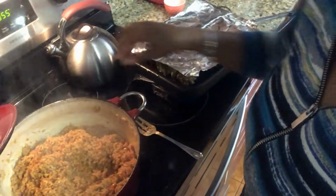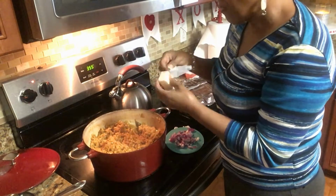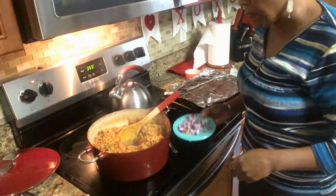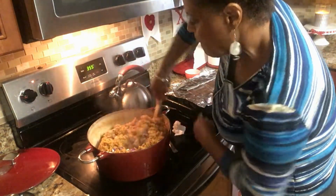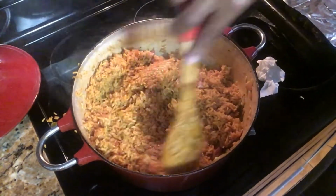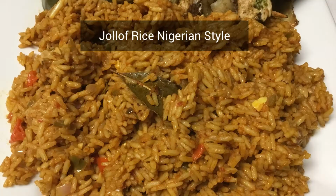Hooray, everyone. Our jollof rice is finished. At the end, what you want to do is take your 4 tablespoons of butter just to give the rice a glistening color and be a little more movable. Put your butter in, and also we have some chopped onions that we have left. This is also going to add flavor to the rice. Go ahead and put your chopped onions in. It can be red or white. I'm just using red onions for this particular recipe today. So go ahead and add that and stir it up, and your rice is done.